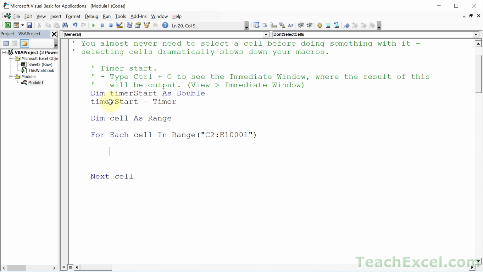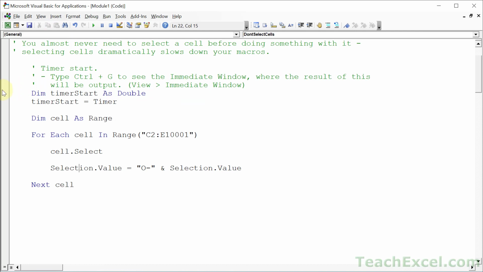And when you are in here, what a lot of people do when they start out programming is they make their cell reference, which we can now do using the cell variable, and then they go like this, Select. And then they go on the next line and they do Selection.whatever you want to do. Here we are just going to put some text in front of the current selection value. So Selection.Value equals, and the text that we want to put in front of it concatenated with its current value, Selection.Value. So it doesn't exactly matter what you do. The point is never, ever, ever do this right here, where you select the cell first and then do something with that selection. The macro recorder makes you think that you should be doing this, but you should not.